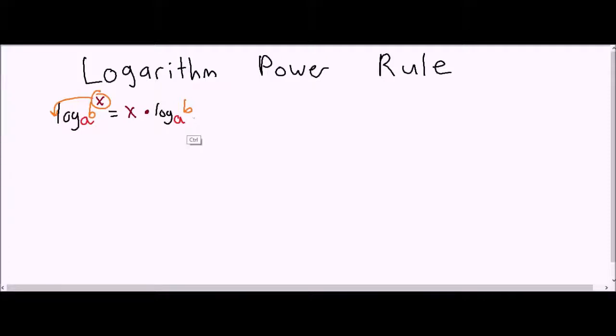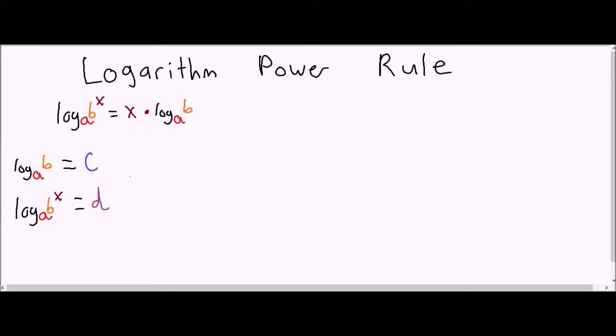And in order to continue with this proof, we're going to define a few things. So I'm going to take this section over here, log base a of b, and I'm going to define that as being equal to c. Then I'm going to take the other side of this equation and set this equal to d.